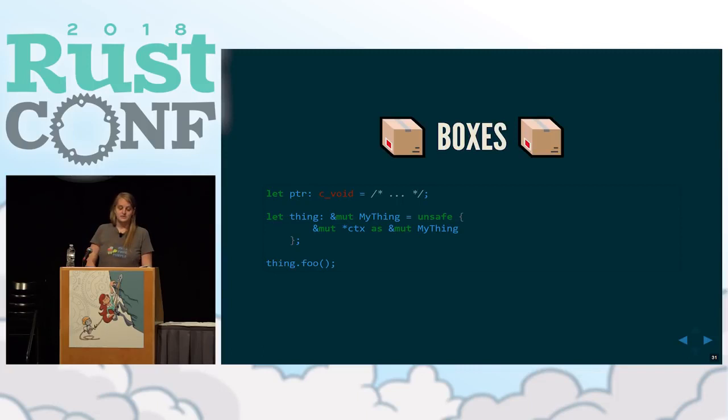The other thing is that boxes retain type information where they store the data, which means that you can also get the data back. So if you have some piece of code, say ptr, and I just realized that code example is wrong. It should be ptr that you dereference, not ctx. So, whoops. You get a c_void, which can be literally anything, and then in an unsafe block, you essentially cast that to be a mutable reference to my thing, because you can follow the pointer to wherever the thing is in memory, and then you can use that. And then you can, in your Rust code that follows, safely access all of your stuff without having to worry about something going wrong.